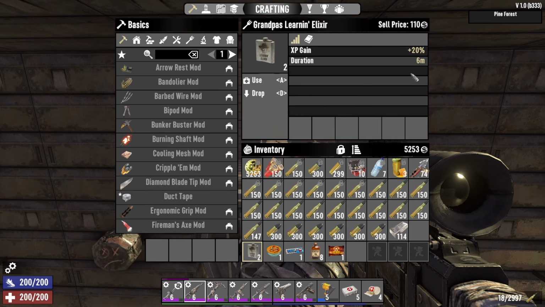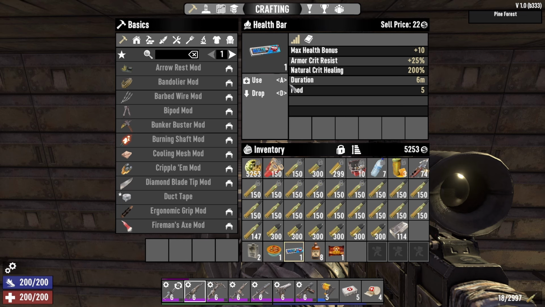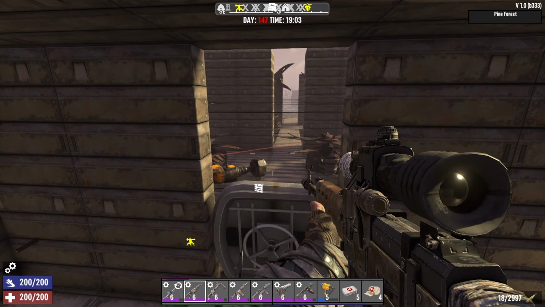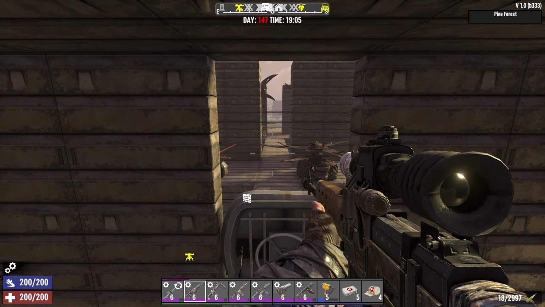Grandpa's Learn an Elixir for 20% XP gain. It's actually 9 minutes times 2 because you can pop 2. Sham chowder, to make sure I'm full. I don't really need the health bar, but I have it. And then I've got the range damage for the sniper rifle here. And then, like I said, I've got the atomic junkies. I'm gonna buy more of these. I'm gonna stockpile these a little more. Okay, once it hits 2200, I'll kick back on, and we'll have some fun.